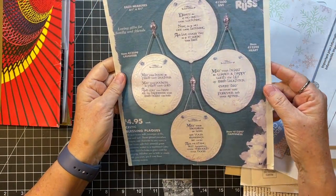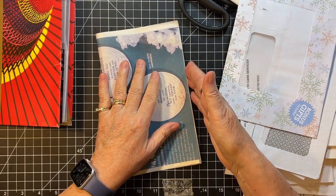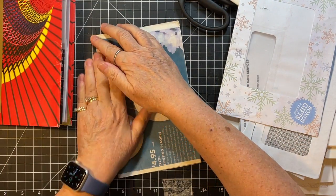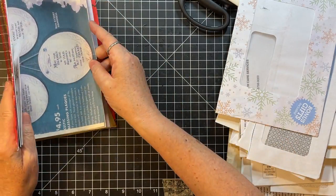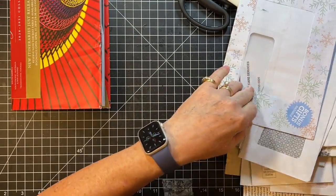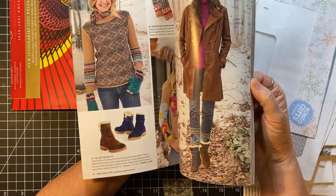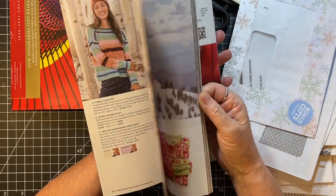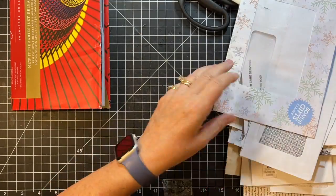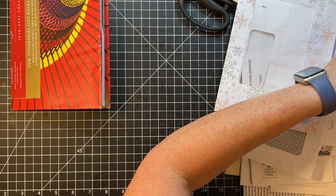This is just, I don't know, some sayings on plates. Let's just pop that in there. Just for fun. Okay, that's in there. I love the Sundance catalogs. There's really good ladies in there. That's kind of why I keep them, is to cut out the ladies. But we don't want that for our signature.